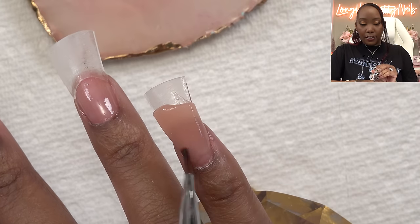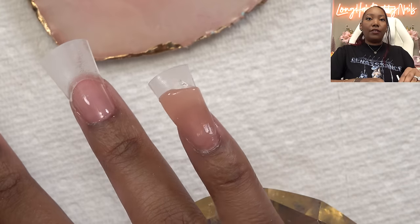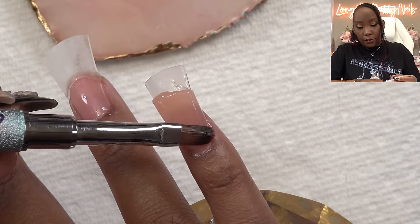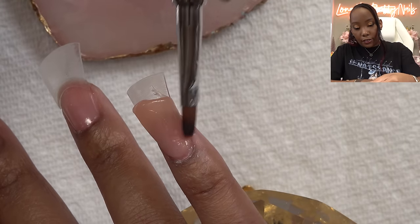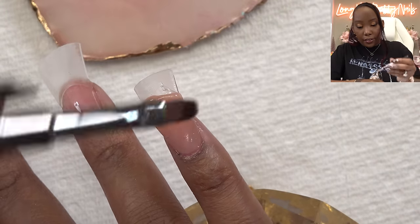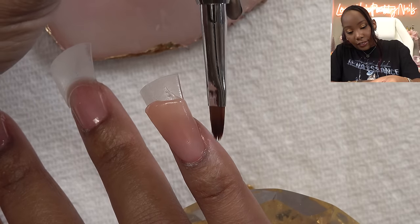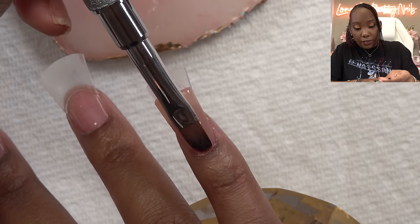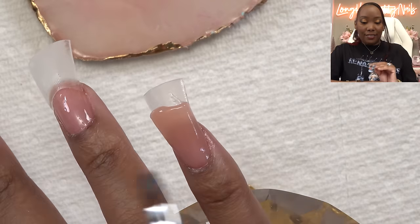Okay, so we're just gonna go ahead and pat this in place. See, I said I was gonna do this in two beads and this is actually enough. Let's go ahead and make sure this is nice and perfected around the cuticle area. Yes, this is what I love about patty gel. You can definitely, oh, look at that.